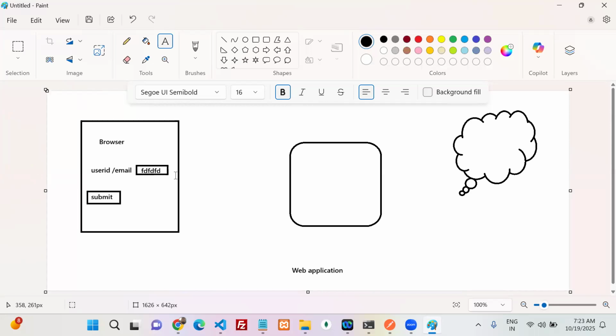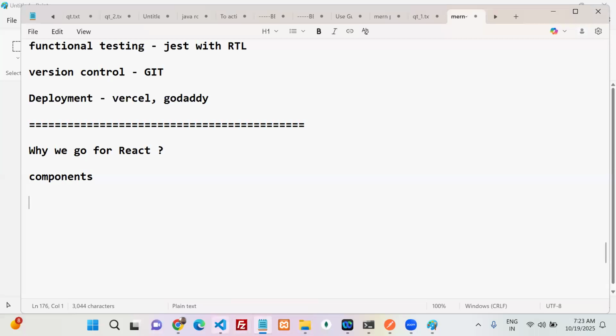Now it's a text box simply. For example, if you take the Google sign up page, not only a text box now, what do you have? You have a text box, a password field, a radio button, a checkbox, a drop down, a file upload, a text area. Like this, multiple input controls are there or not there? Yes or no? So those input controls, you have to learn how to take the data from them.